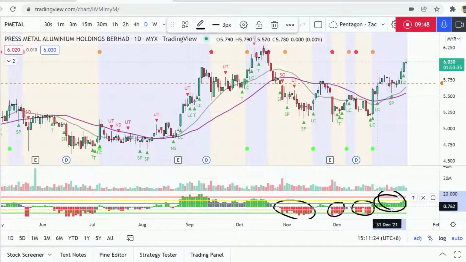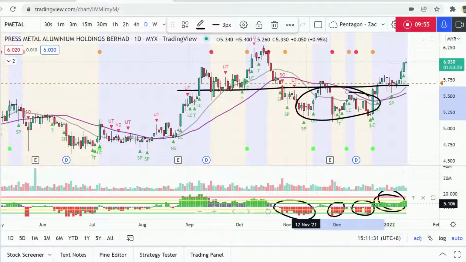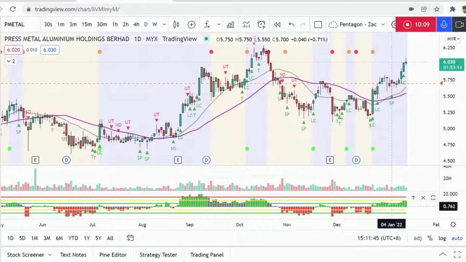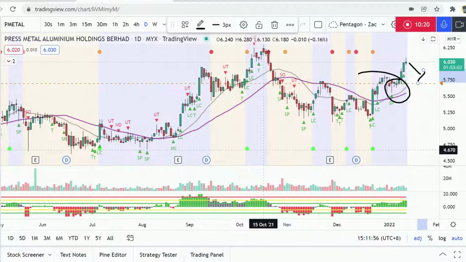I think I highlighted PMETAL as well in one of my live Facebook sessions because it actually made a shakeout. Chart pattern made a shakeout, and market stages turned back to green after some weakness in the charts over here. Currently it is touching the yellow line, so of course the risk to reward is not that good anymore. Like I said, the best is to look for above zero, just between the green line, showing strength. Hopefully it will make a pullback soon. Again, going back to here, there is plenty of strength for us to look for.